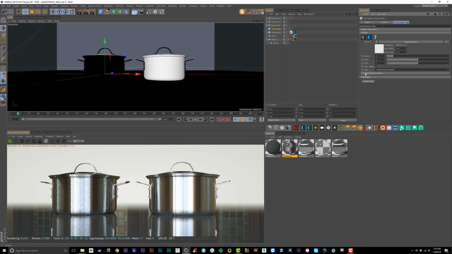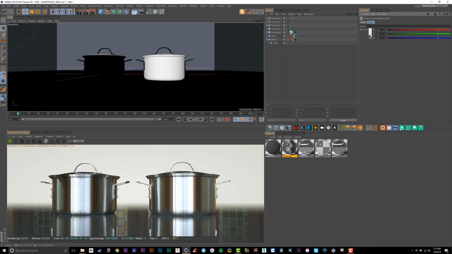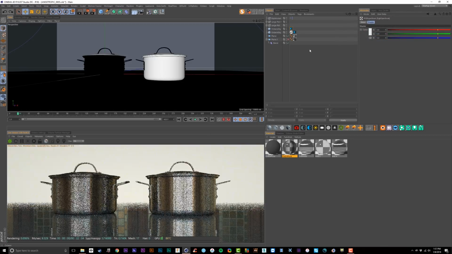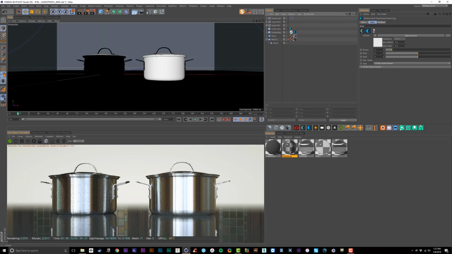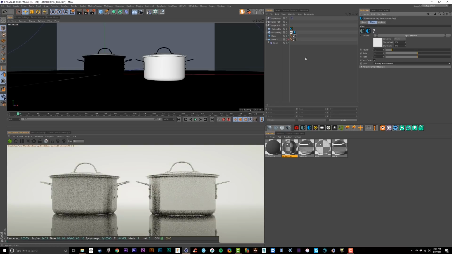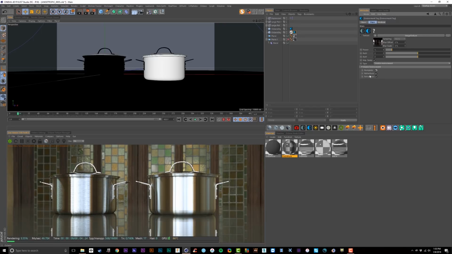So right now it's just acting as a backplate. So whatever color I change this to is what our background color is going to be. But I actually want the reverse of this situation. So let's make this a primary environment, so it's casting light and causing all the reflections, and then turn this one into a visible environment. And now we get backplate reflections and refractions tick boxes.